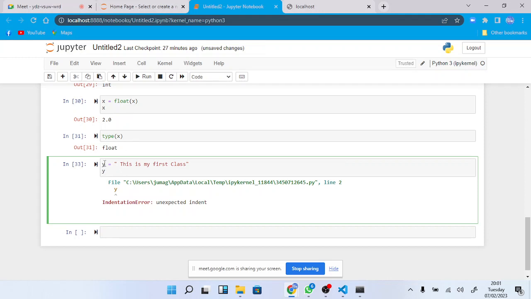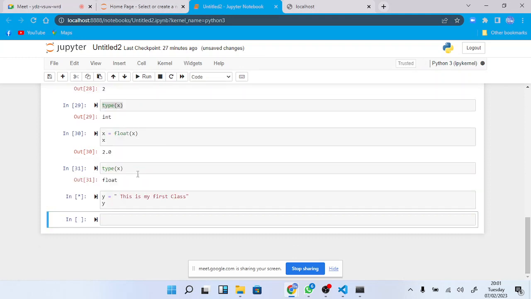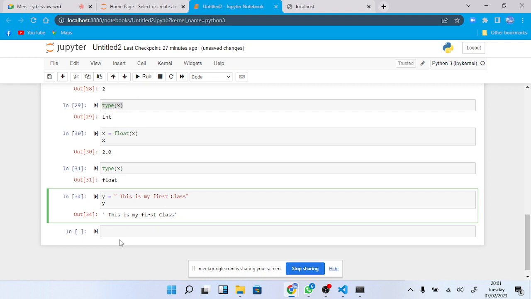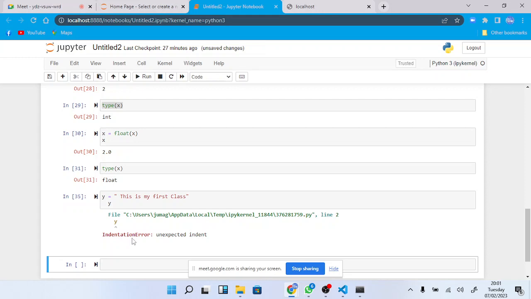This is where the statement started. So for me to output the value of y, I need to place that y to start in the same position. If that's not the case, then I will have an indentation error. So if I run this one, it will output my y. But if I do the same mistake I did, if I move y forward and try to run, I will have what? An indentation error. So that one is very important.